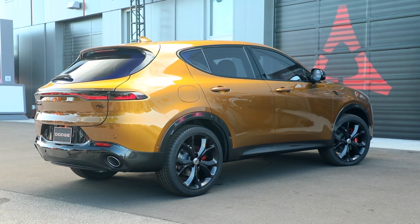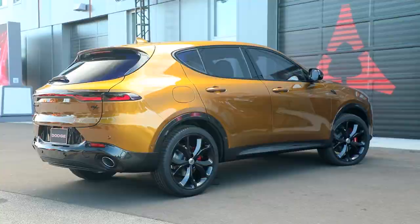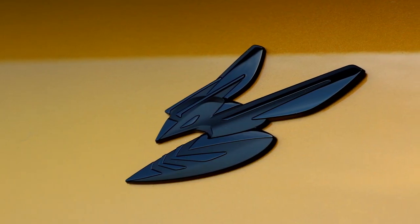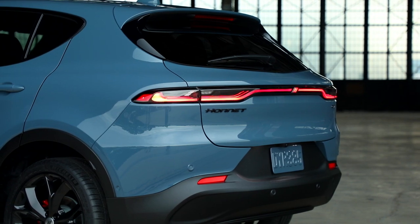The brakes and the metal paddle shifters are both available as options on the GT as well, if you want to upgrade your GT. The RT also gives you a dual exhaust, and then suspension wise they all come with Koni shocks, with adaptive dampers being optional. And it uses McPherson struts up front and a three-link independent rear, along with electronic limited slip differentials that actually does torque vectoring.